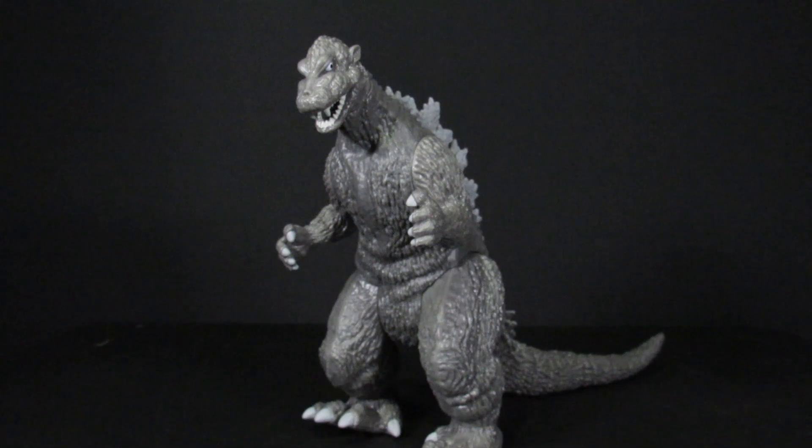All the biggest flaws are from behind — from the front it doesn't look bad and you can tell what it is. It'll do its job on a shelf. Just don't use it for stop motion or photography. If they melt it, it'll turn into gooey plastic — and since it's 1954 Godzilla, they joke you'd need a 3D-printed Oxygen Destroyer to dissolve it properly.